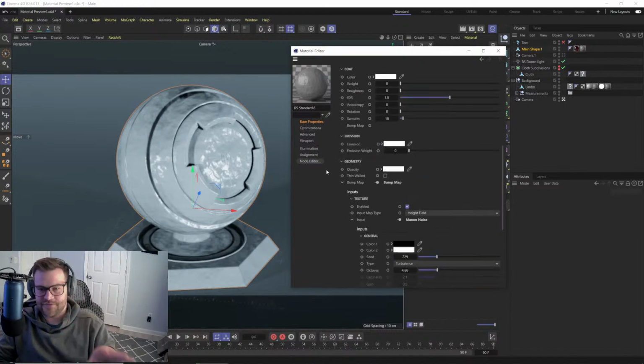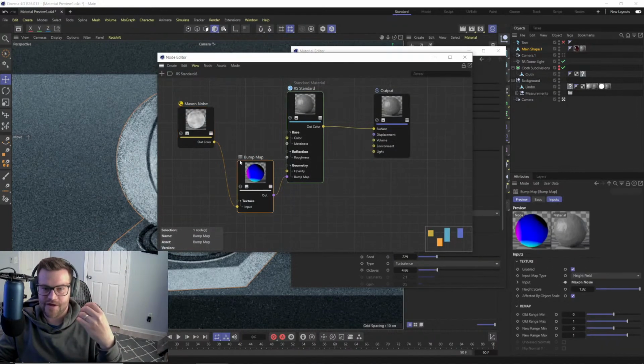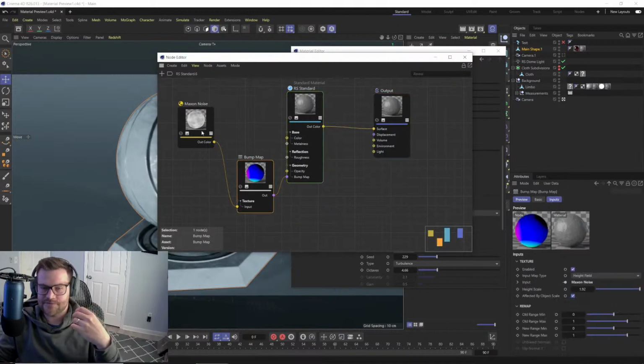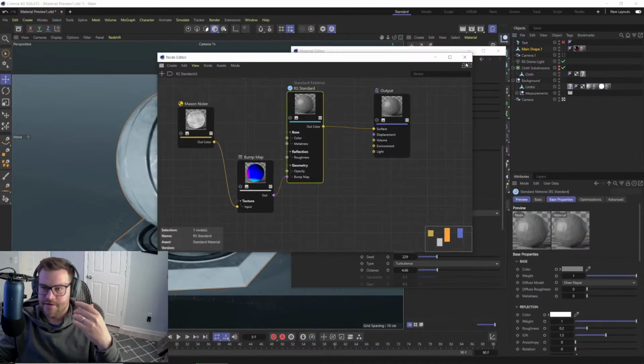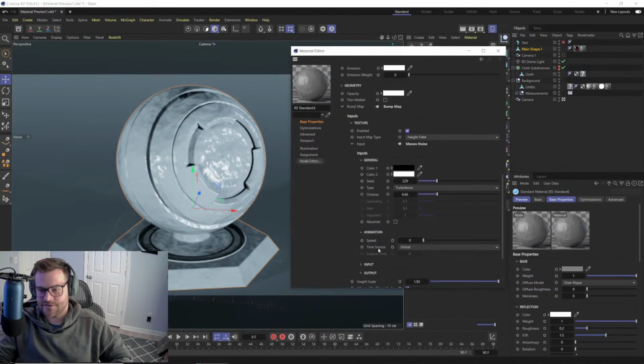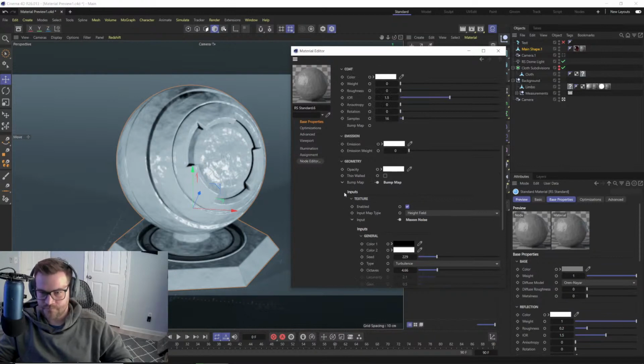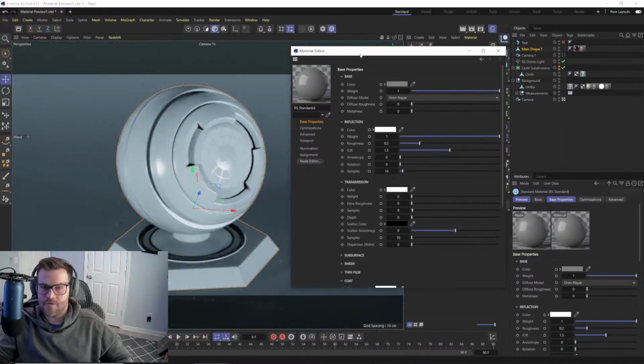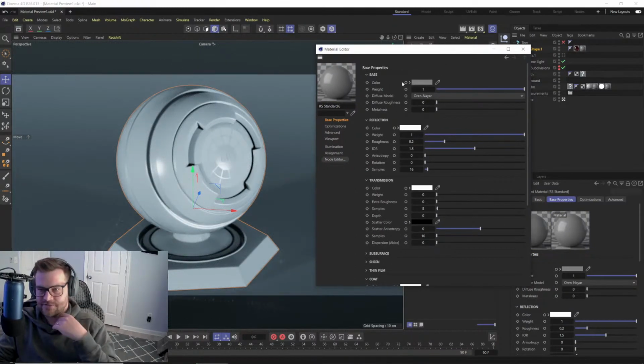Everything's kind of built inside of here, so you don't really have to hop around from node to node and just work in these little tiny windows. If you don't want to, you still can, but you also have the option to just twirl everything down, and everything's right there linked together in a nice organized way for you. So let's go ahead and just remove this bump map. Right click, remove. Okay, so let's go ahead and go over some of these new settings inside of here.